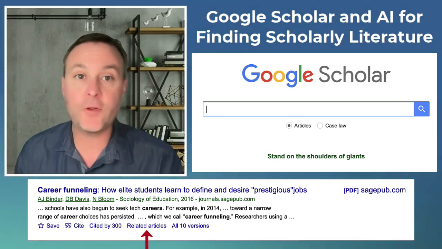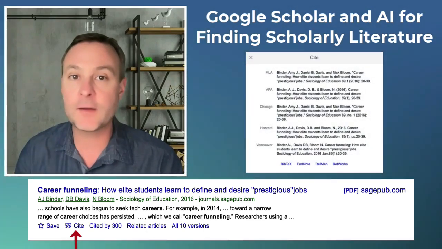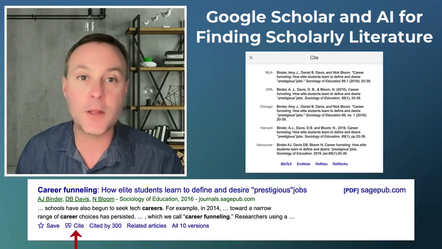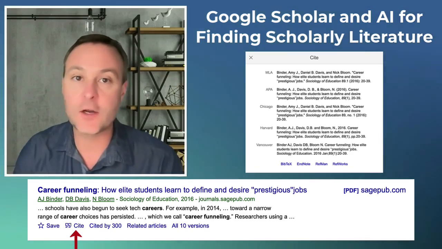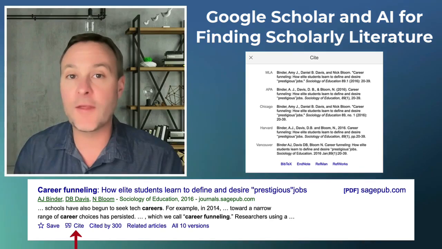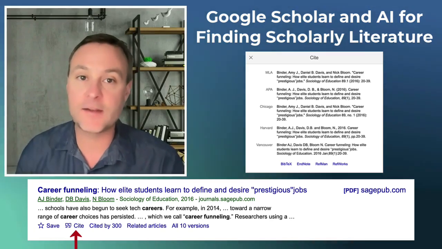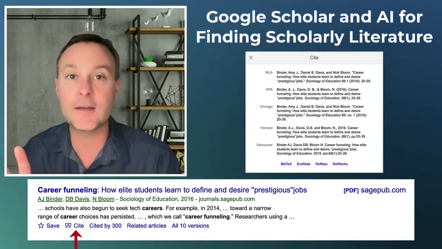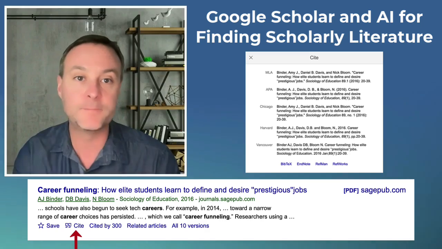Another feature that's super helpful is the cite feature. So if you find an article you like, click on the cite button, and there's different scholarly formats in which you can cite it, APA, MLA, Chicago, for example. So then you just copy the APA, paste it into your paper. It's worth noting, though, that it doesn't automatically put in the hanging indents. So once you paste that APA citation or reference into your references section, you'll still need to change the hanging indents so that the first line is left justified and the additional lines are indented.